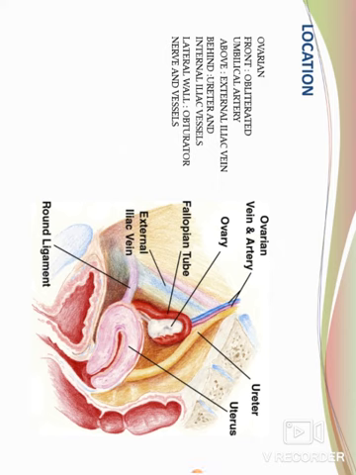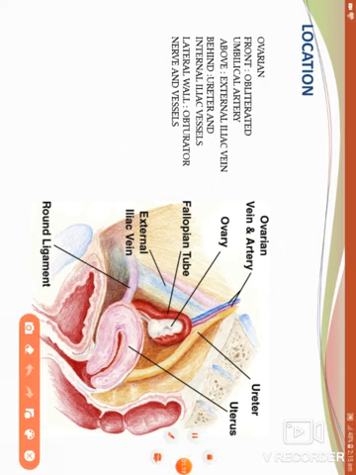Here you can see this is the sagittal view. This is the anterior aspect. This is the posterior. We can see the vertebrae and the urinary bladder. This is the uterus. See the fallopian tube with this ovary. It's in the pelvis, in the location that is the lesser pelvis. It lies over the walls of the pelvis.